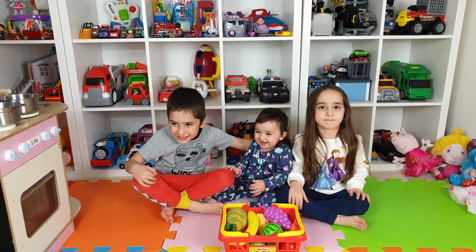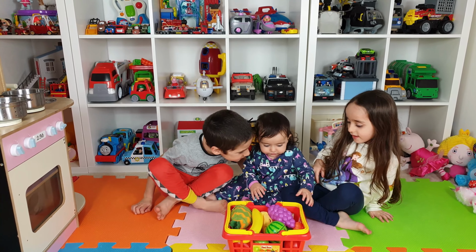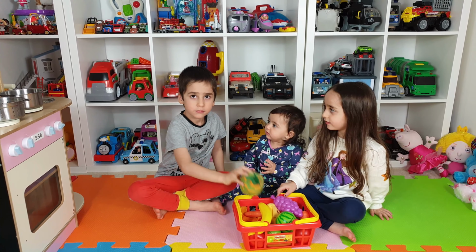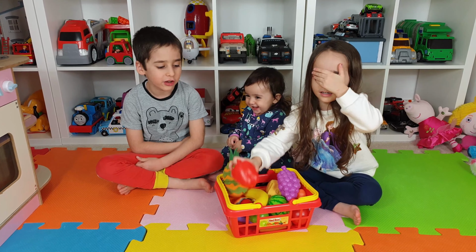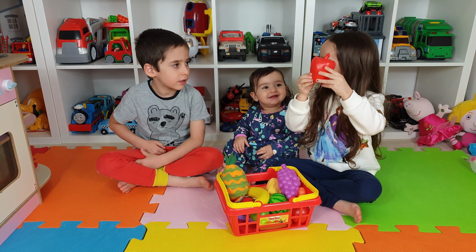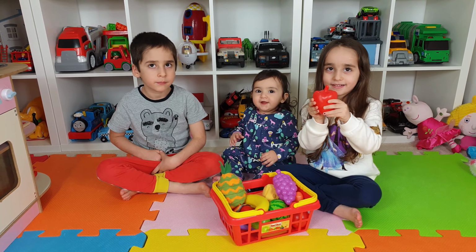Amazing. That's a very good explanation, Lauren. Okay, guys, so the rules of the game are you close your eyes, as Lauren said, you pick a fruit, and then you say what it is, and then you say the color or colors. Red. Red pepper.